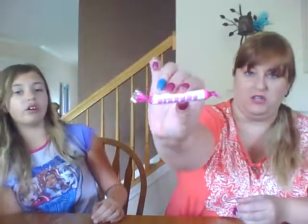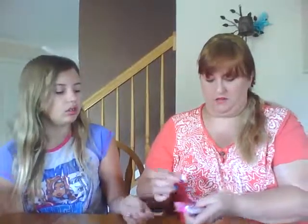Now we got some Fizzers, which look like Smarties also. I've heard of these before. These look like Smarties to me — I don't know if they fizz in your mouth. Tastes exactly like Smarties. They're better than the other one. It's the same thing with Smarties, basically — the Fizzers. They're good.